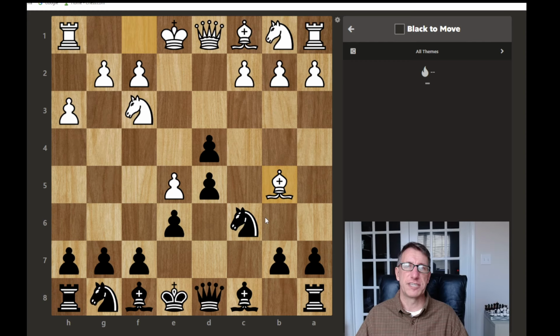You don't want to pick puzzles that are too difficult for you, especially when you're starting out, because you want to start with the basics, like easy tactics. And what I've done here is pick tactics that are rated like 500 to 1,000. So easy tactics, and they're all random. Now, if you want to focus on one particular type of pattern, you could find a bunch of puzzles that are just checkmates or forks or pins or whatever. But here they're all random, and that's more similar to real games, but you can pick specific tactics and zero in on those.